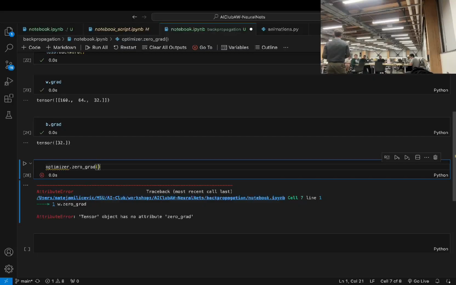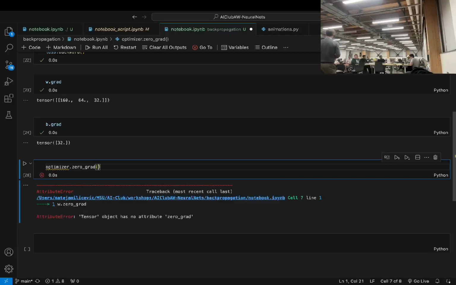Yeah, exactly. So it's just going to accumulate gradients as it goes, and so that's why it's very important to reset your gradients, because if you don't, it's just going to accumulate and accumulate and accumulate, and your optimizer is just going to keep using a much bigger and bigger gradient, and so you're never going to be able to learn, or your model won't be. So with that being said, I think we concluded everything for the backpropagation workshop. Are there any questions?